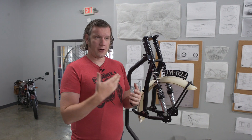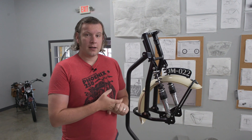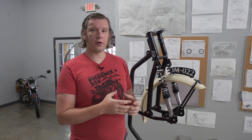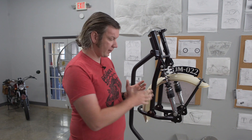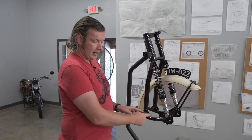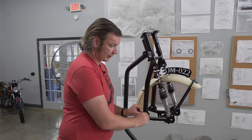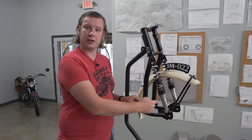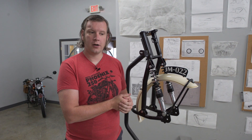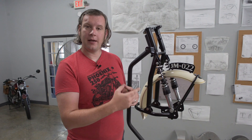Before the telescopic fork, motorcycle design went through many different versions of front forks — Springer forks, girder forks, telescopics — and then in 1950-1951, a British engineer named Ernest Earls developed what's called the Earls Fork. The Earls Fork is a version of the leading link fork. By 'leading link' we mean there's a pivot point and the axle is ahead of it, so when the suspension moves, the whole unit swings and the linkage is ahead of the pivot. There are also trailing links — as on some vintage or current scooters — where the axle is behind the pivot.